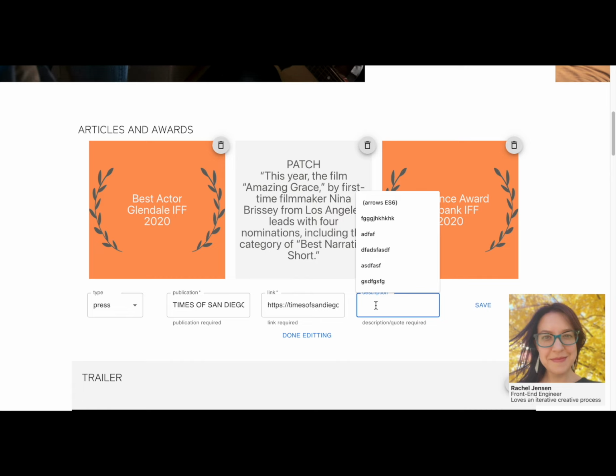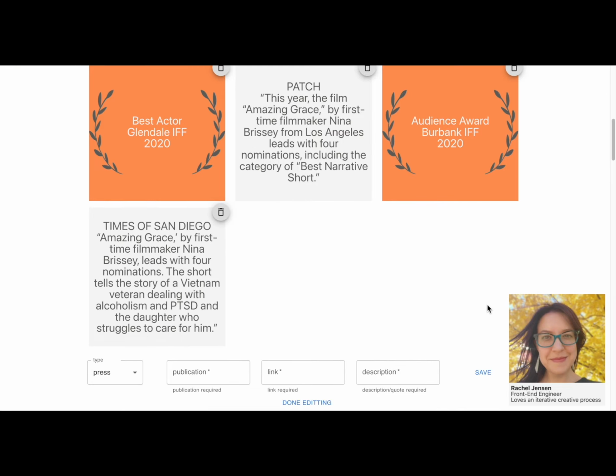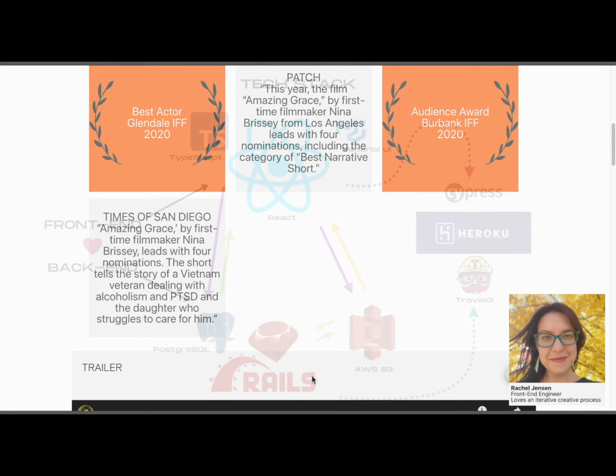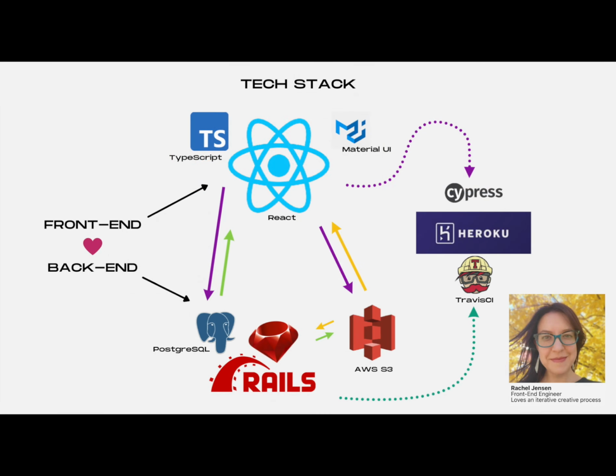Speaking also as a front-end engineer, I'd like to note that we knew as soon as we started designing this application that we would want to use React with TypeScript for the build because this app requires a lot of reusable components, and with a large code base, we knew TypeScript would help us prevent bugs and provide us with better error messaging.